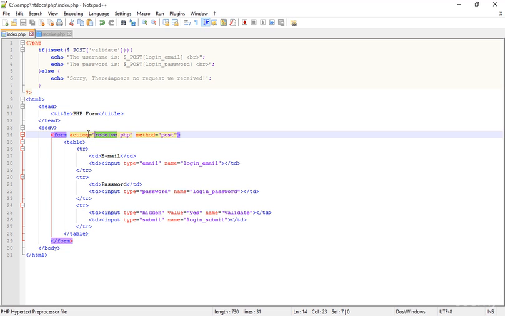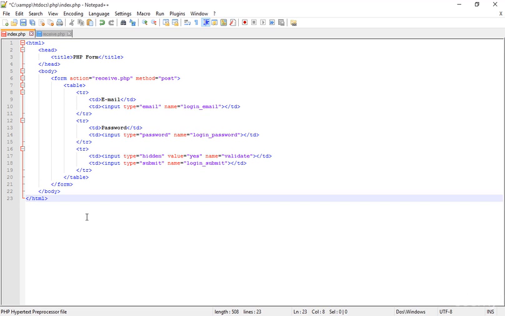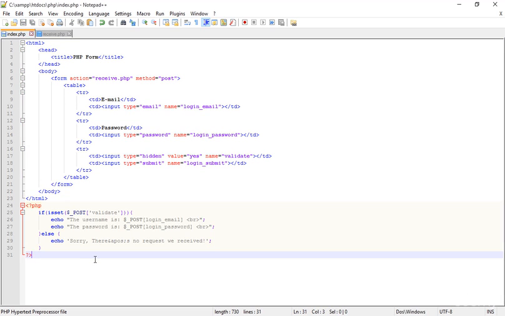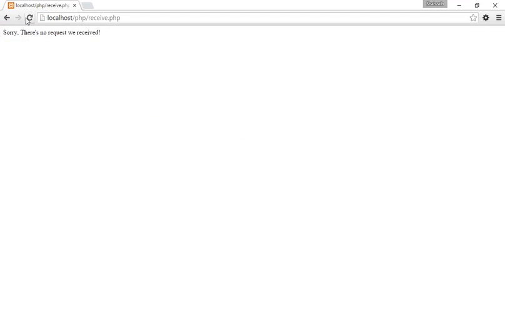But the thing is, where to show this code, the username or password, should be at the last. So I'm cutting this and pasting this whole PHP script at last. And here we can do multiple things. For example, we don't need to mention the action variable, so I'm deleting the action attribute, and the form will automatically be redirected to the index.php page. It means it won't go anywhere. Okay, this is the first method.